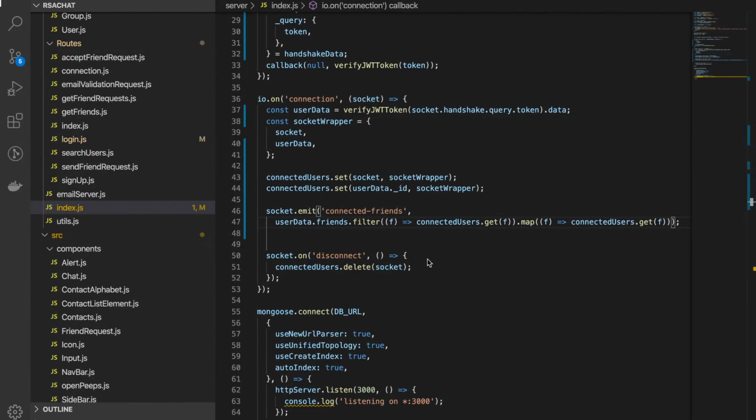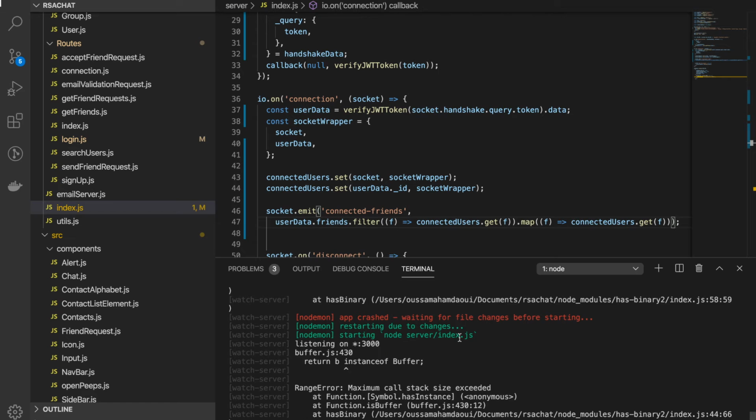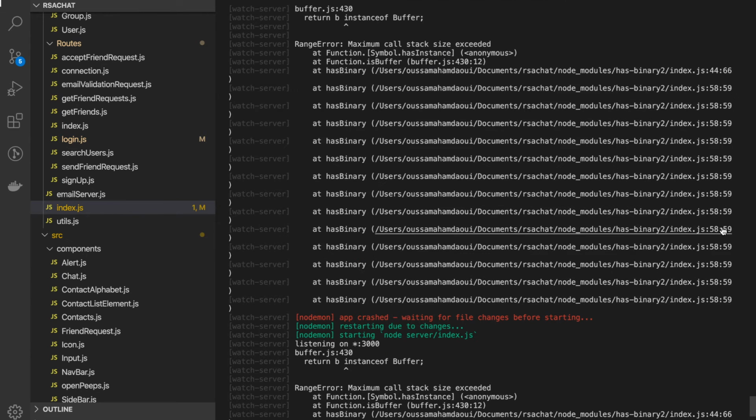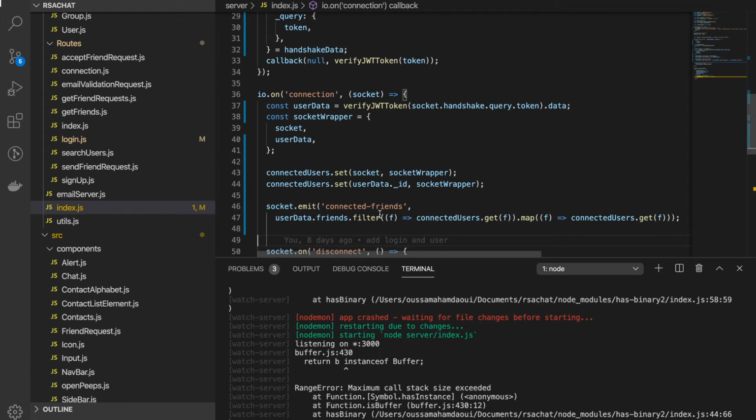Okay. Instance of buffer. I fucked up something. Okay. Friends, filter, F, connected users, get. Then I map. I'm gonna take off this thing here.